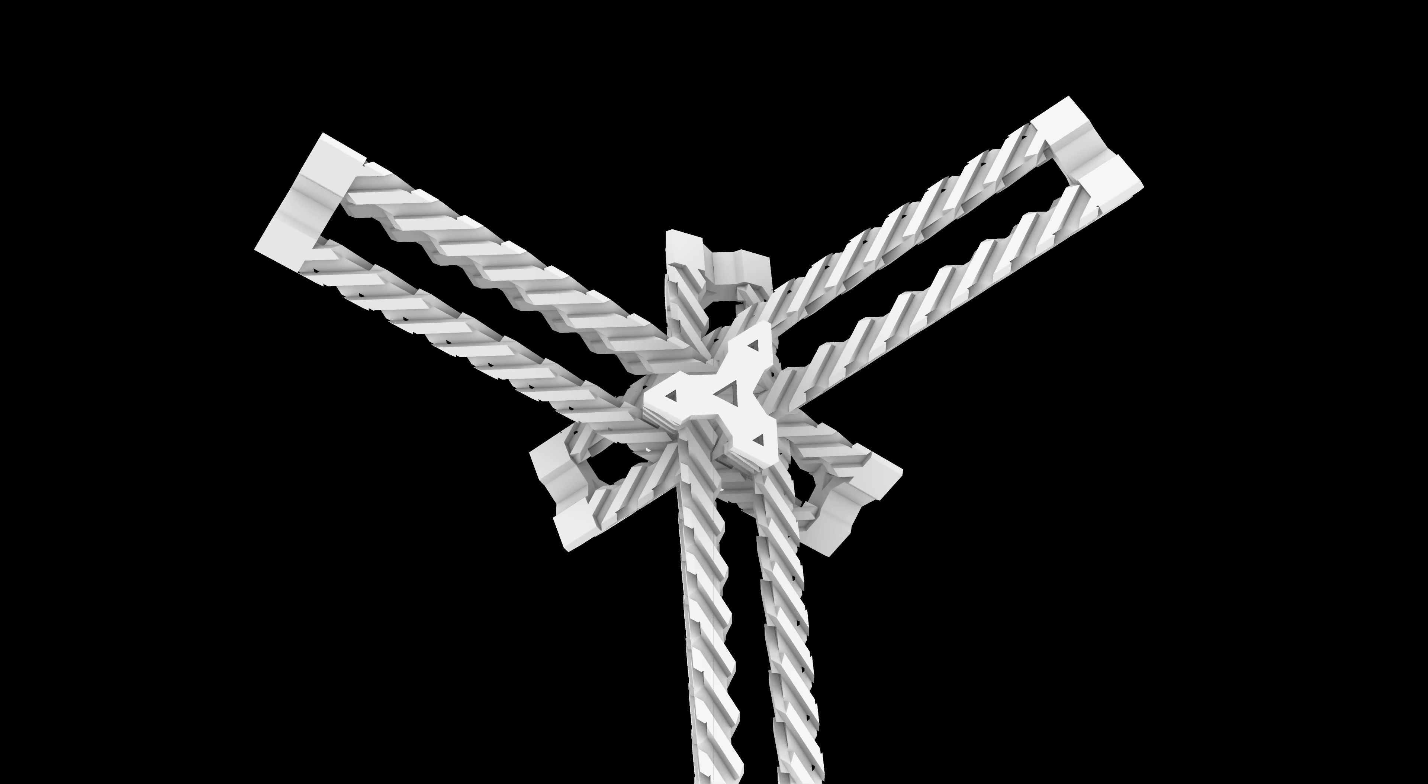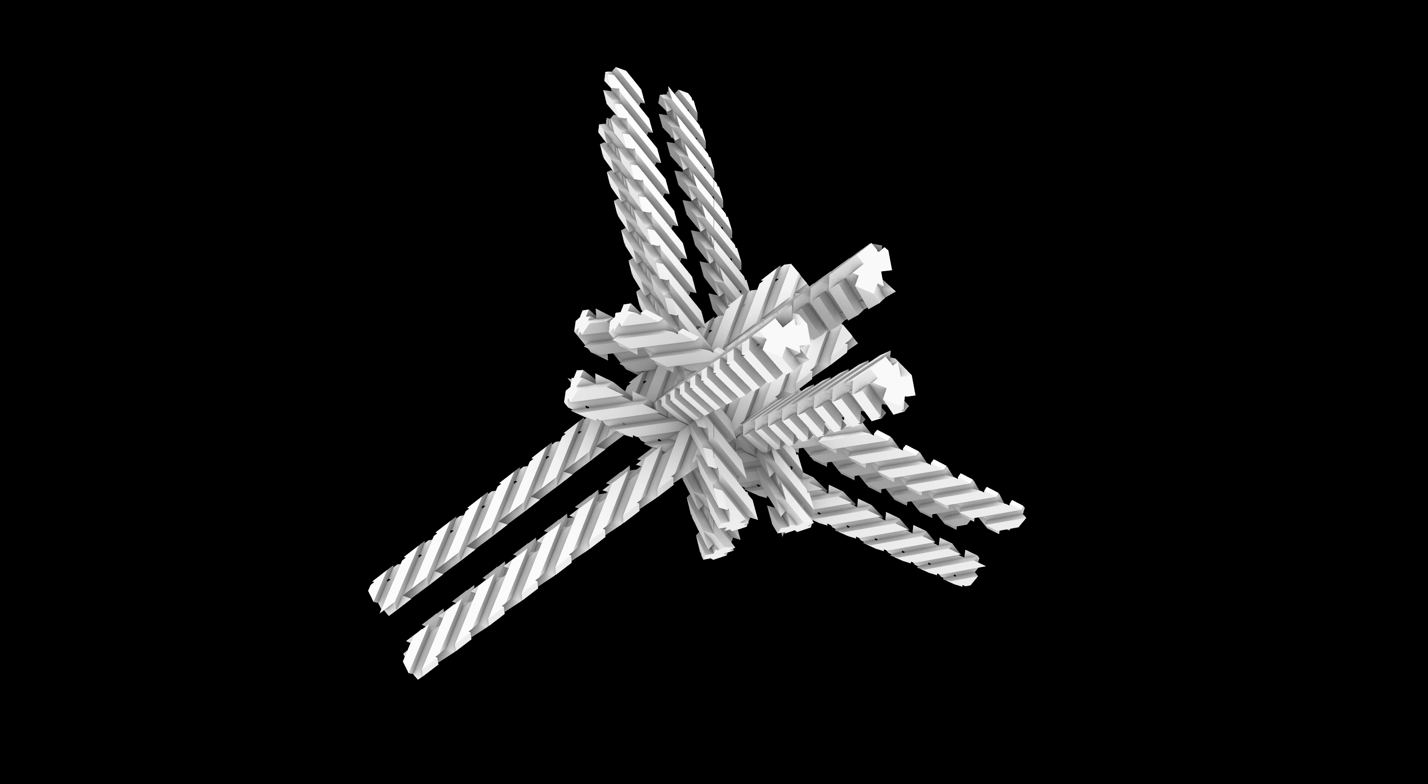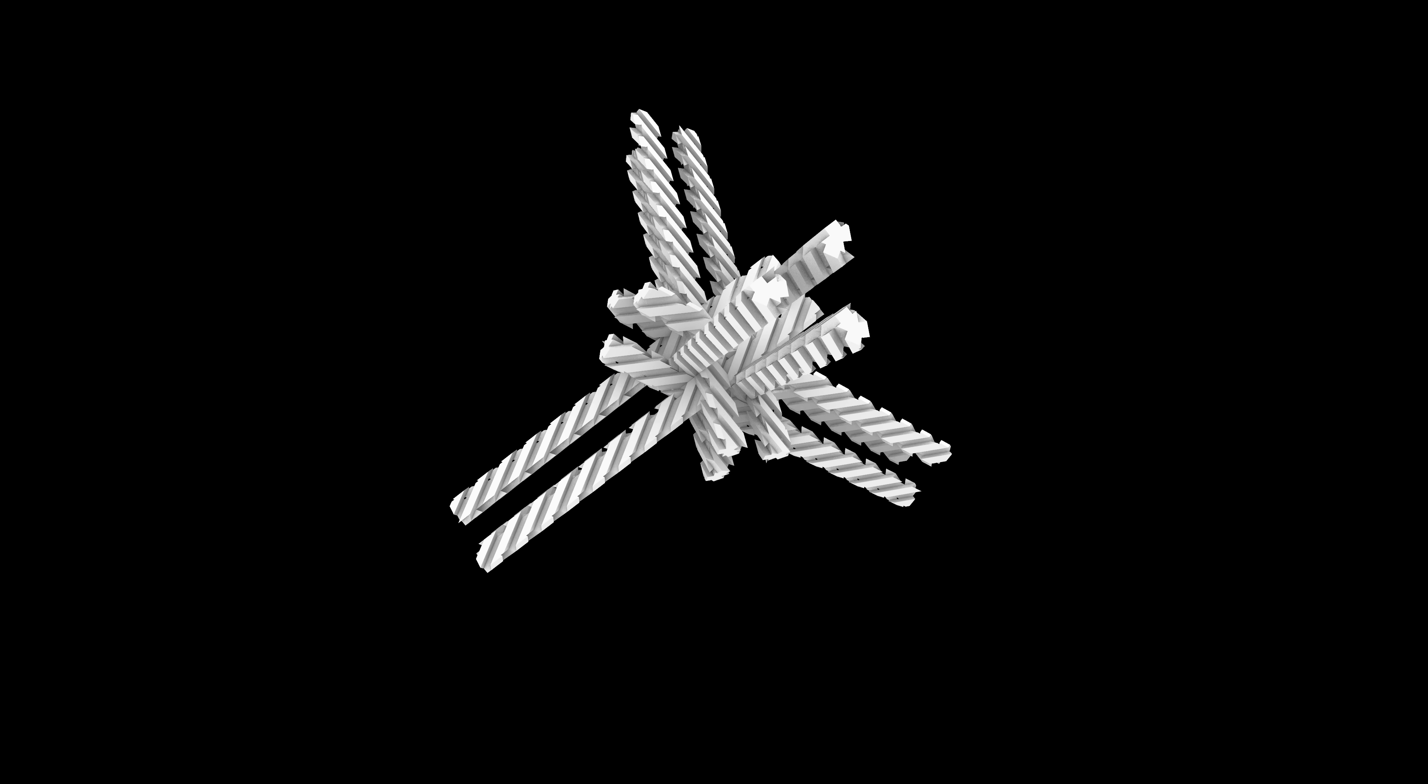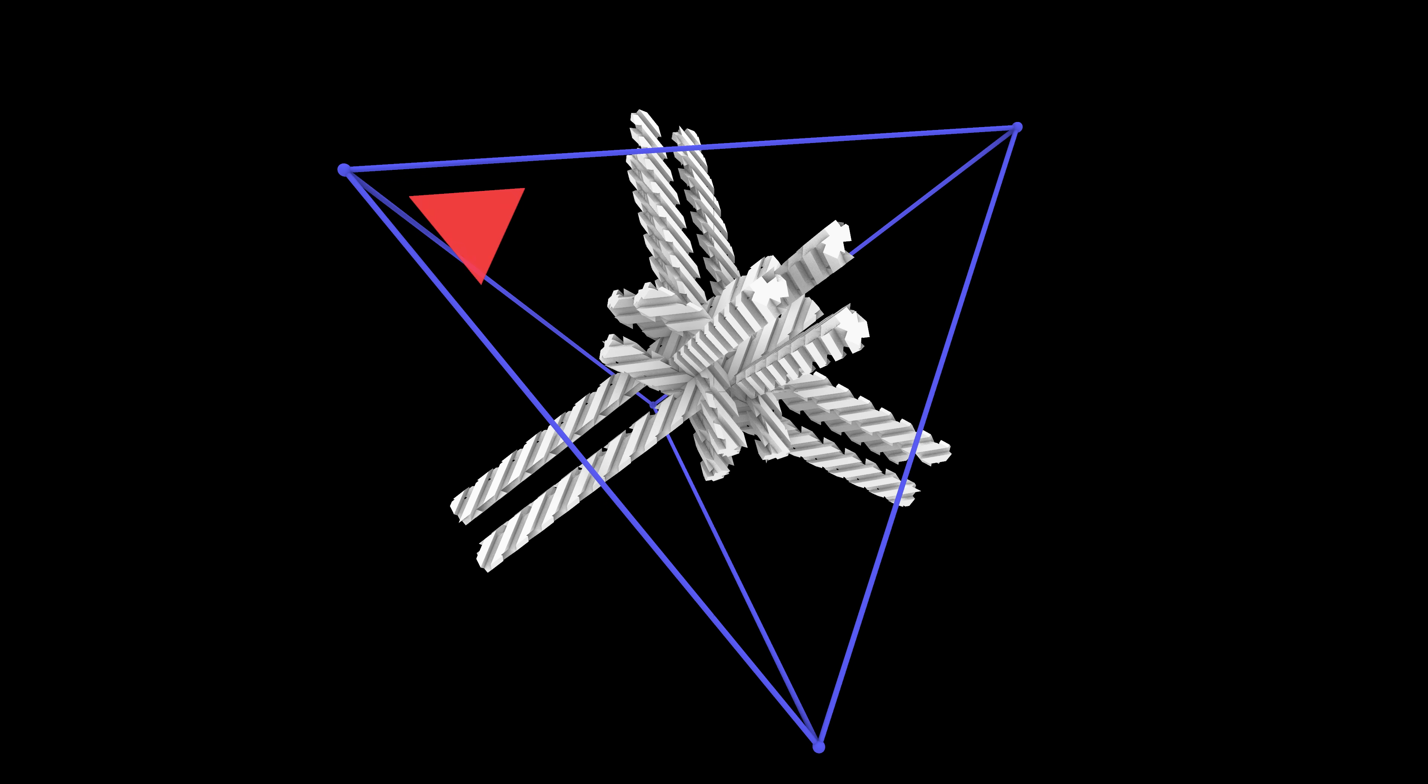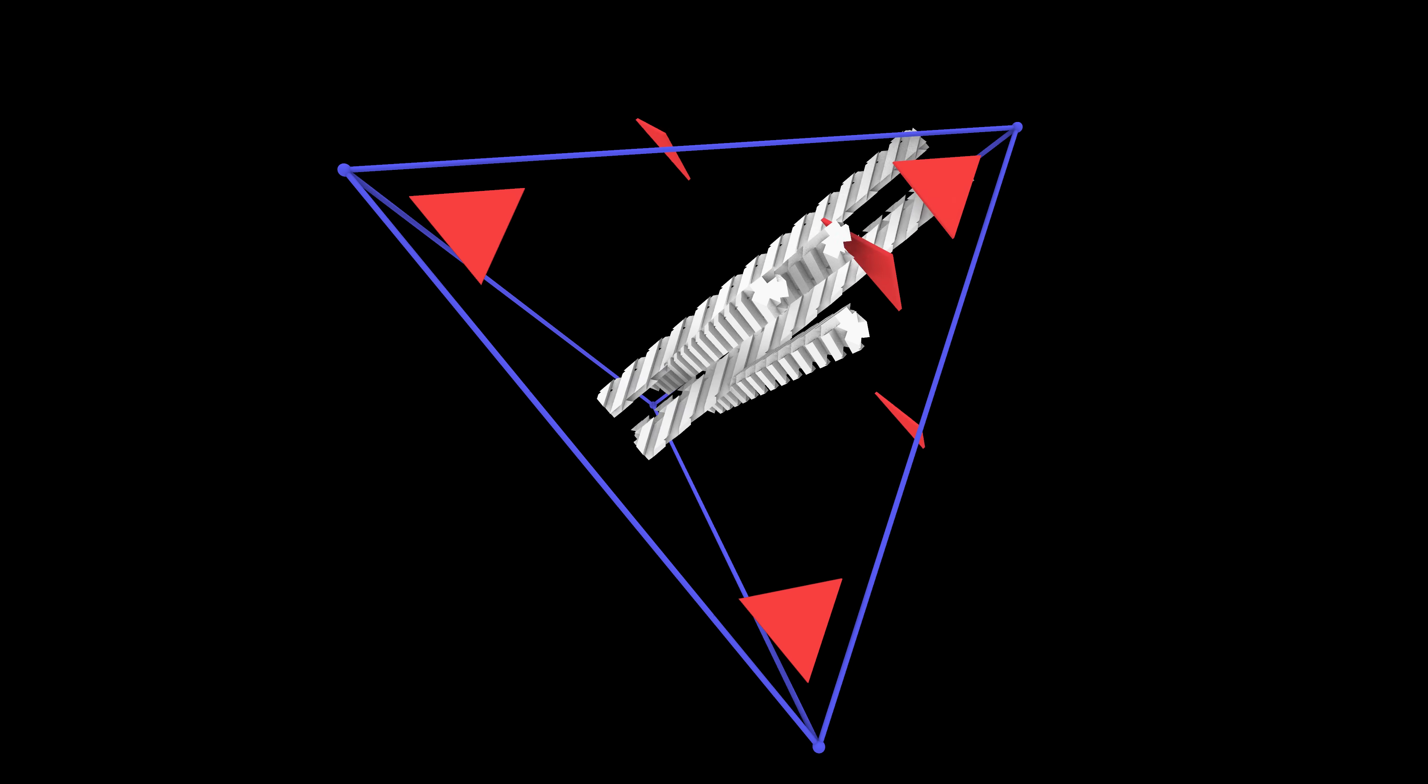Let's look at tetrahedral racks more closely. Each part is made from three sticks. All of the sticks are the same as each other. Let's see how it has the symmetry of a tetrahedron. First, let's put a tetrahedron around it. Now let's match up this corner of this triangle of the tetrahedron with this stick. If I rotate the corner around, I get the other corners of the triangles of the tetrahedron. Rotating the sticks around in the same way gives back all of the sticks of the mechanism.